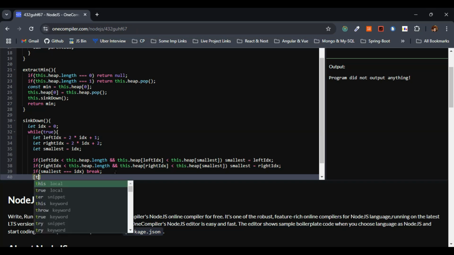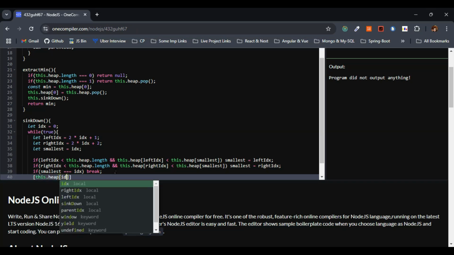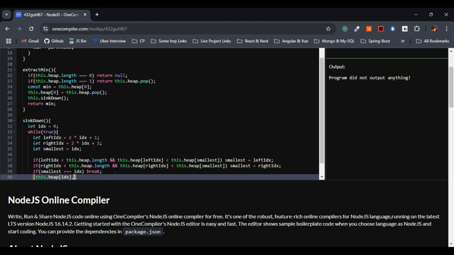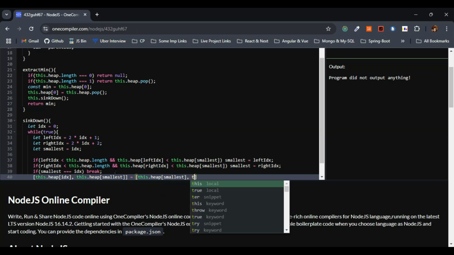Next, the final one is, we are swapping the index and smallest. How can I write this? I can take this.heap[idx] and this.heap[smallest], and swap them, right?